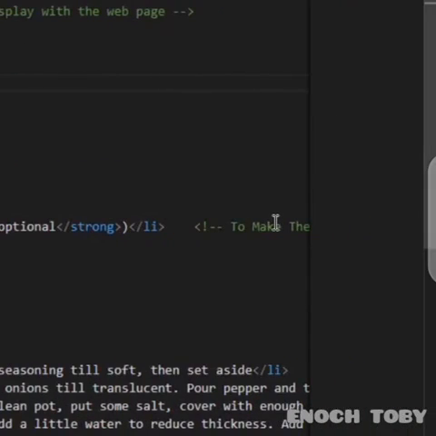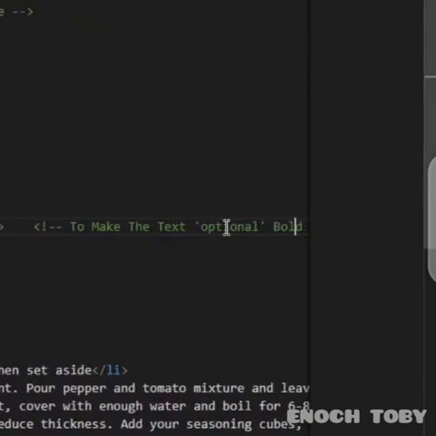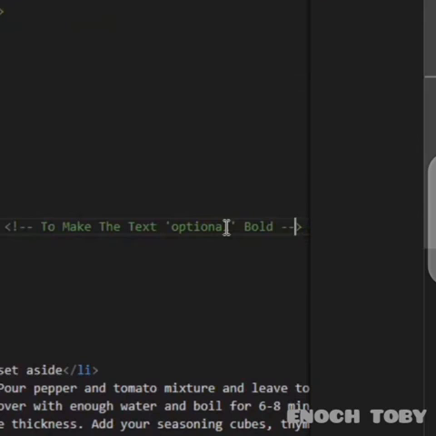So the strong makes the text optional bold. It emboldens it. That's the function of strong there.